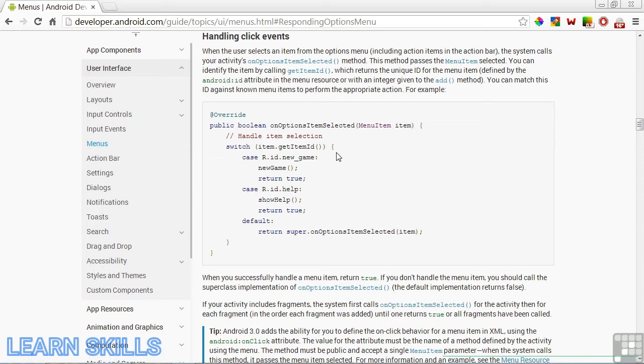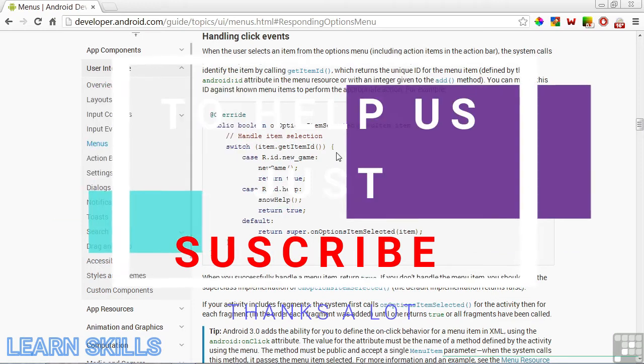As an aside comment, you'll see lots of code examples like this on the developer's website, and they make a good combination with the API demos. The API demos give you a good working base of code into which you can insert additional code, such as this code for handling option item selections. And when you add code blocks to your base code, you're likely to have to do a bit of debugging to get the new app code to work properly. And you can review our previous lessons on debugging in Eclipse if you need a refresher on these topics. That's our lesson on options menus. We'll look at other types of menus in the next lessons.